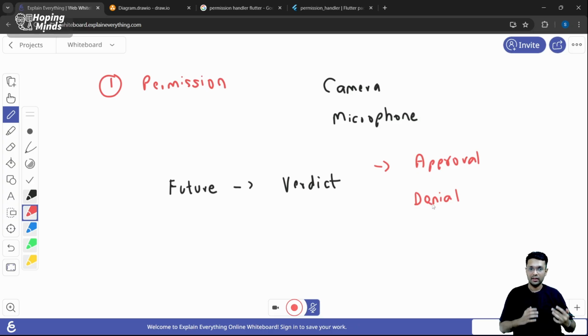Even in both scenarios, we have to show the user whether the permission got approved or denied. What I'm going to show you is how to wait until the permission is approved. Secondly, how we can use plugins in our app. This is going to be the very first introduction to plugins. Plugins make a lot of things easier in a Flutter developer's life. I'm going to show this by implementing a permission handler plugin.